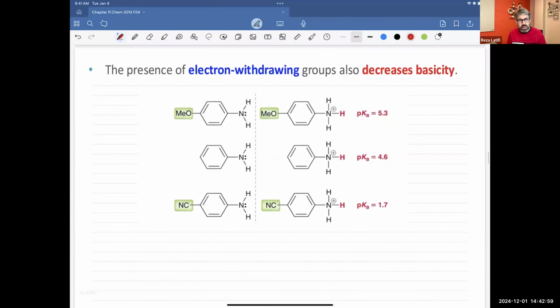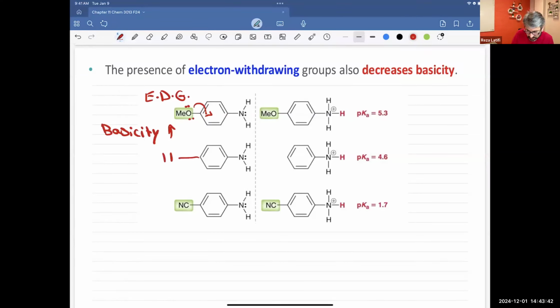Any electron donating group is going to increase the basicity. So the first one is the electron donating group. How do I know it's an electron donating group? Because it has two lone pairs, and those two lone pairs can be shared with the ring. So instead of taking the lone pair from nitrogen, this time oxygen is giving the lone pair to the ring. And as a result, the partial negative charge on nitrogen is going to go up, so the basicity will go up. Basicity will go up if you replace hydrogen with an electron donating group.